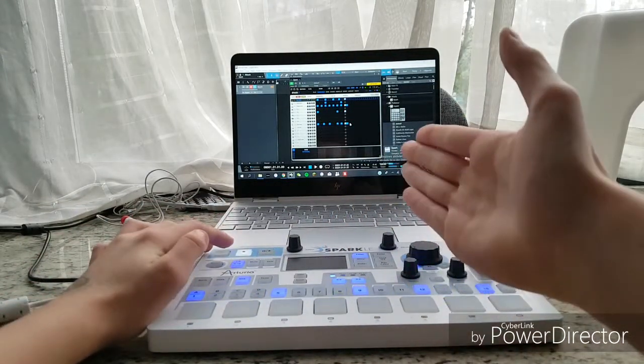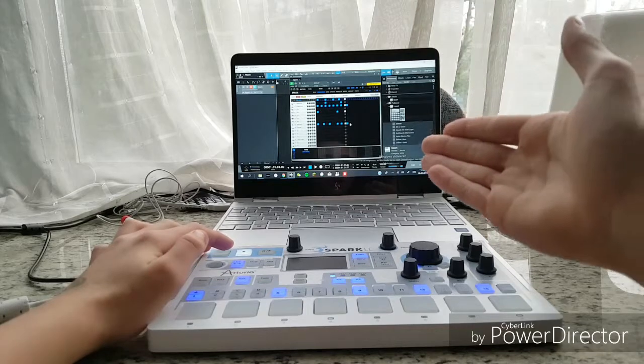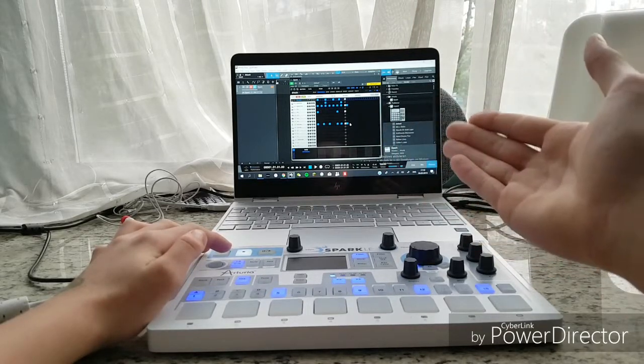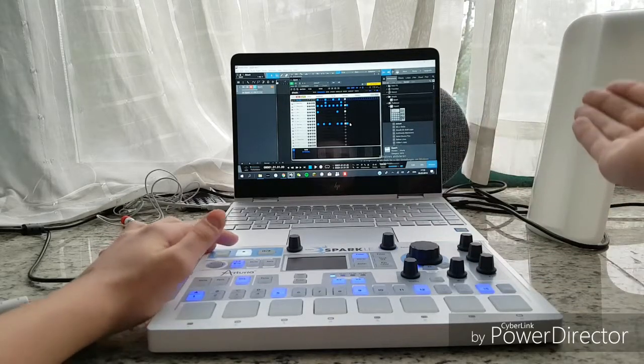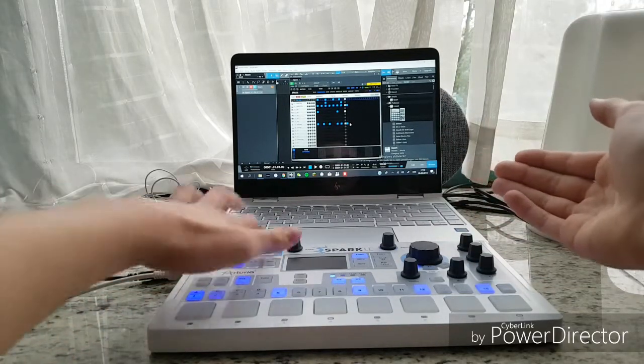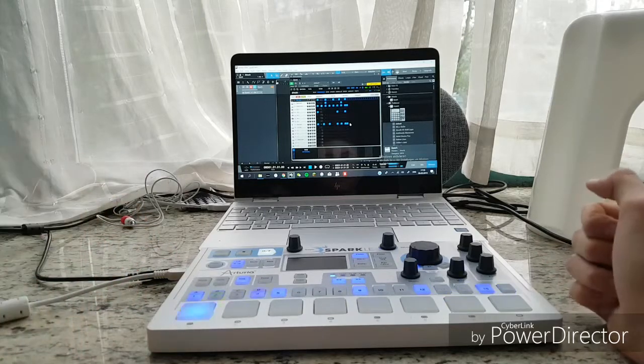The Spark VST plugin already quantizes everything for you and puts it in place, so it's in beat. And yeah, so now we have a little beat, nothing big, simple.